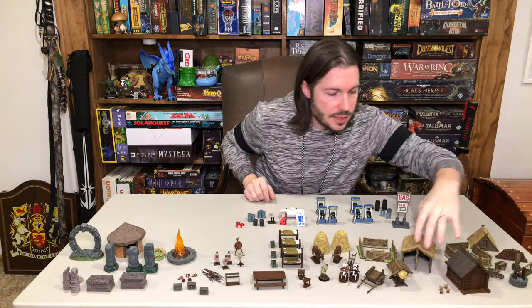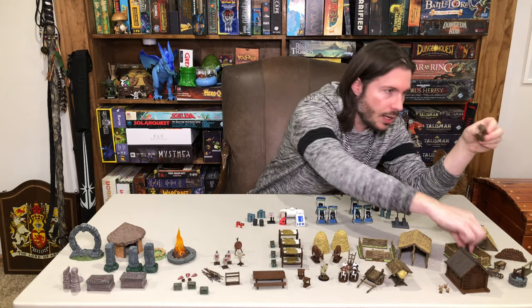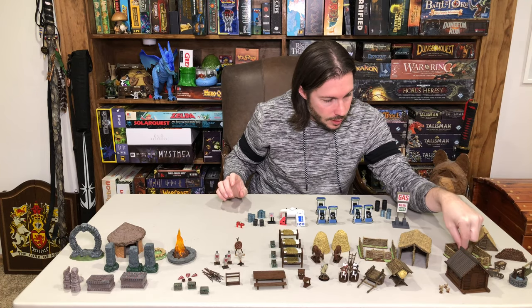And then this set here came with some really cool things. You got a horse. Didn't get as many animals, but you did get a horse, and you got a pig, which I put in the little area. I put the horse and the pig in there together. There we go. They can be friends.